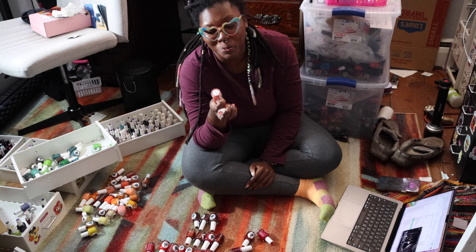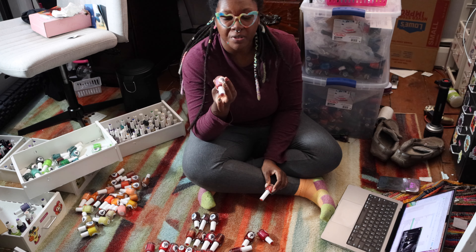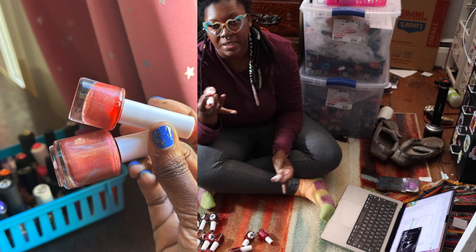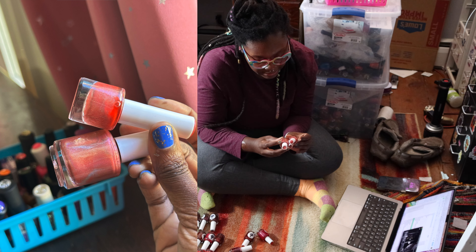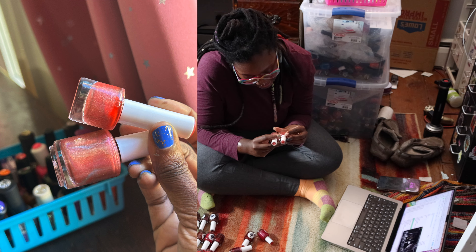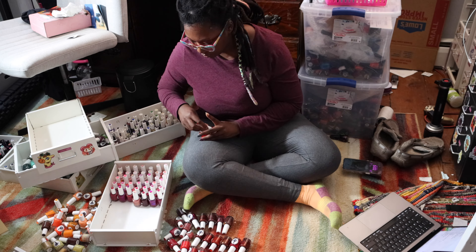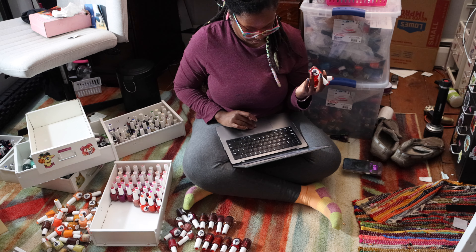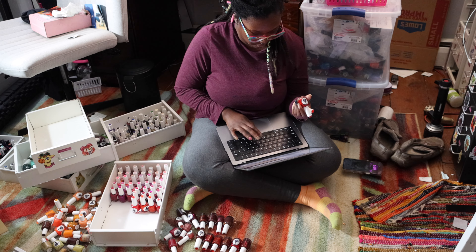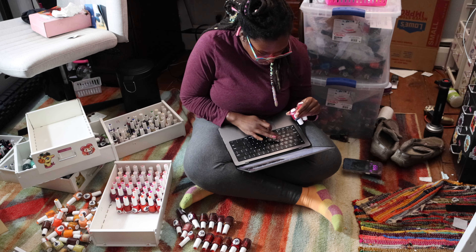I'm going to be a little bit more particular in my color order for these polishes, mostly because I don't think I'll be adding to them terribly much anymore. I was thinking: should I really commit to the Heather's Hues drawers not having a lot of things added to them anymore and just pack them in so it takes up less space? Or should I try to remain optimistic that the brand will continue and I can keep adding things to the drawers? I want to be optimistic because I don't want to believe that this is it.